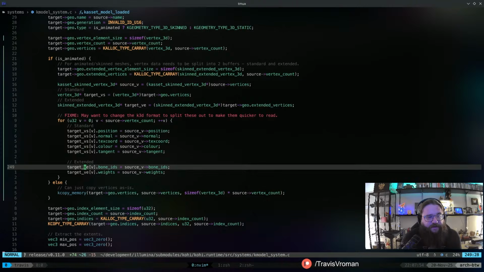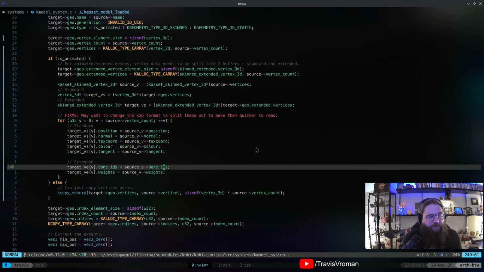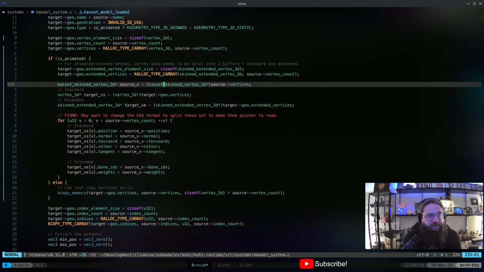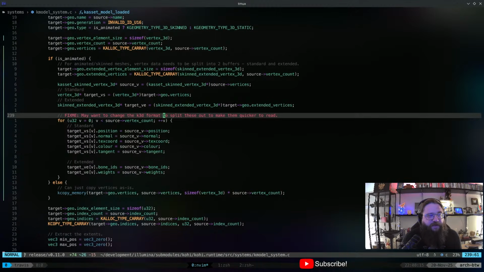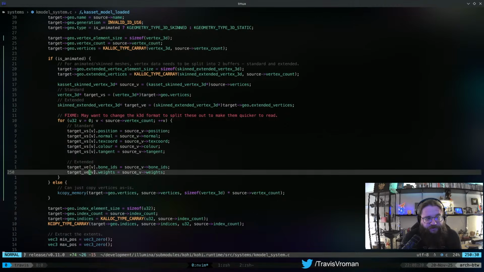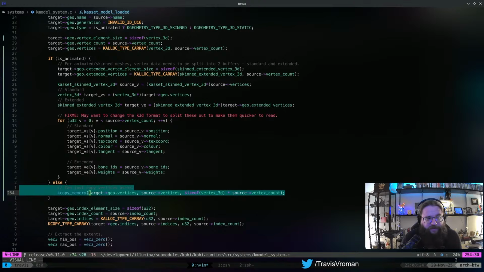And then we have the extended, which is the target VE, which is the extended vertices data array within the geometry, right? So we go ahead and we set that as well. I'm just trying to determine if I've missed anything here, but I don't think so. So in other words, if we have animated geometry, we need to perform these extra steps. If we have just non-animated geometry, we can copy it sort of the old school way and be done with it.